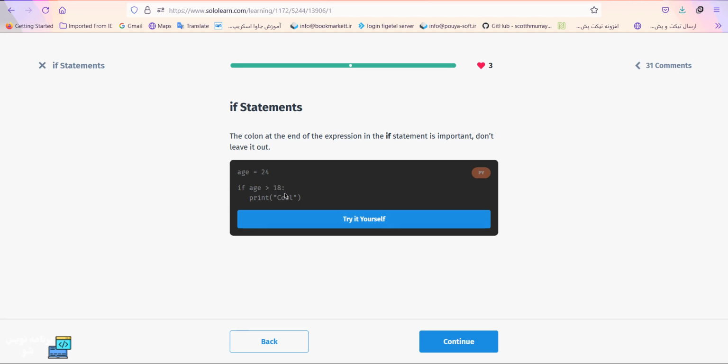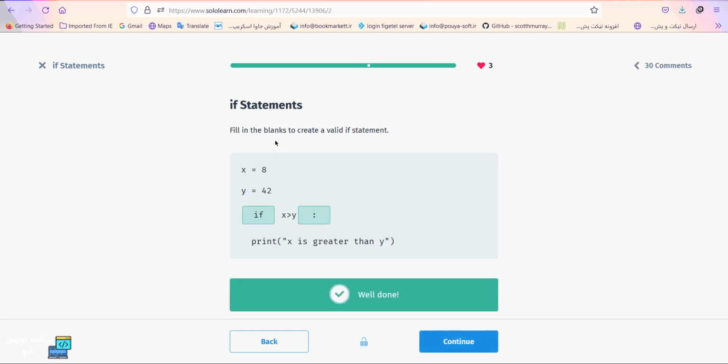So we should keep this colon in here. Fill in the blanks to create valid if statements. x is 8, y is 42. So if x bigger than y colon, print x is greater than y.